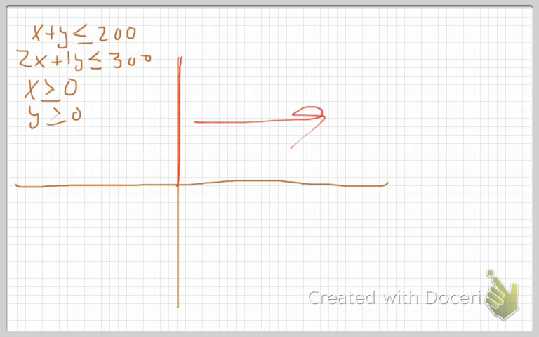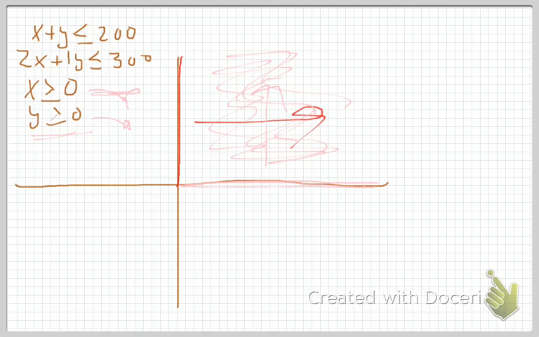Now y is greater than or equal to 0. So we're going to draw a line here. Anything up this way is going to be greater than 0, so we know we're going to be somewhere in this area. So we're going to shade in here. Is everybody okay with that? So we know we're going to make a certain amount of cookies, some of them large, some of them small. The minimum amount we can make is going to be 0. So we're either going to make all large tins or all small tins, but either way, we're only going to make 200 tins in a given day.